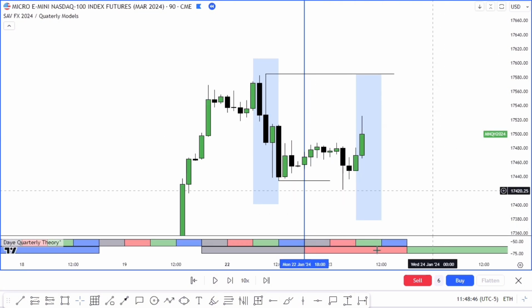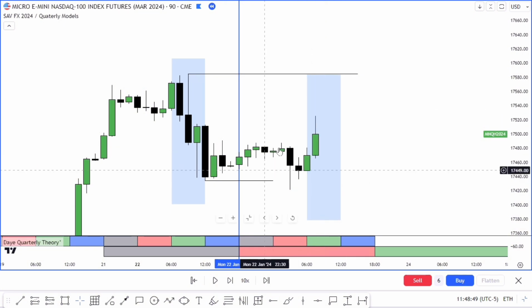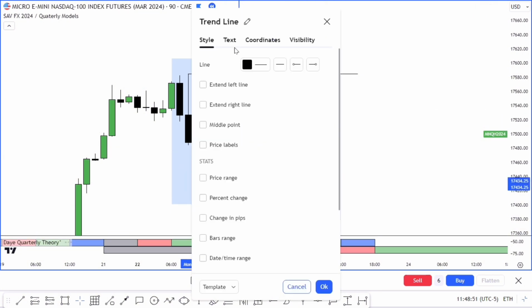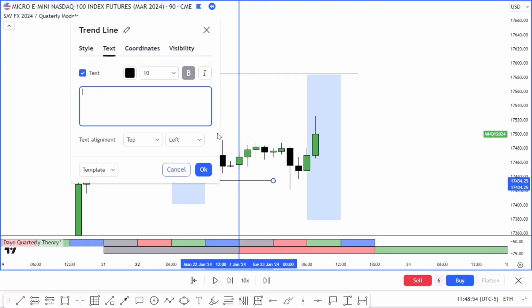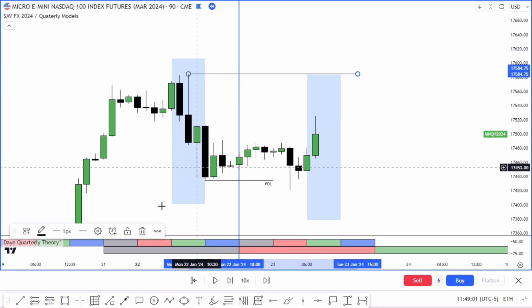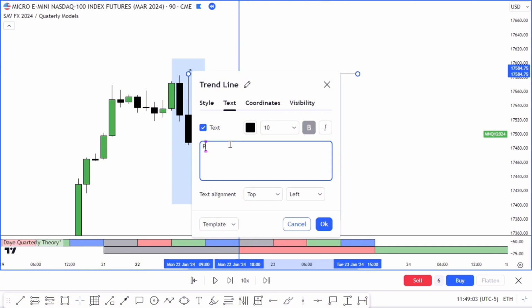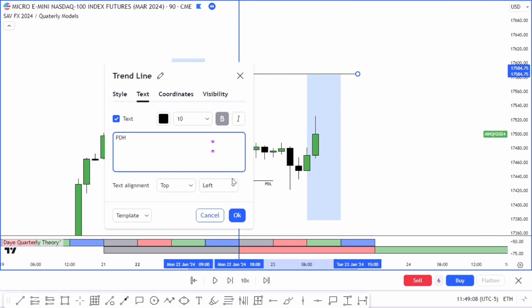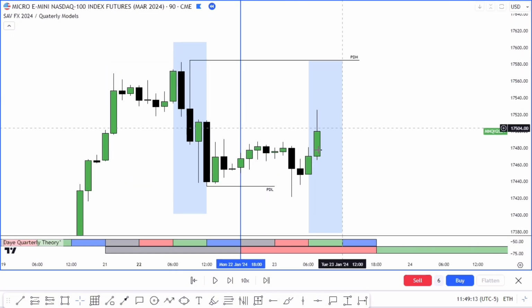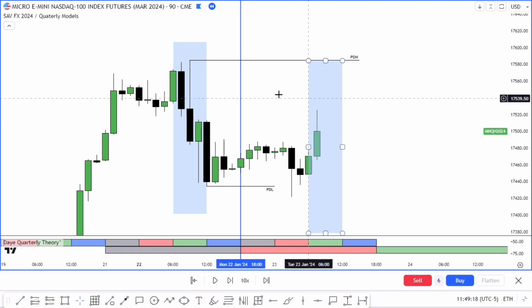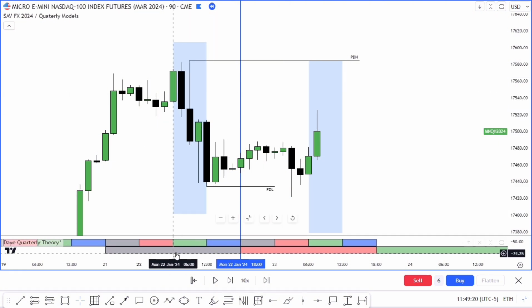So how do I trust the price is going to react within this range, and how do I anticipate low prices? We can say this is the previous day low. Don't place it to the right like this. Then we say this is the previous day high. Set it up like this. If price is not going to draw to the previous day high, it needs to be reacting off a PD array that formed within Q3.